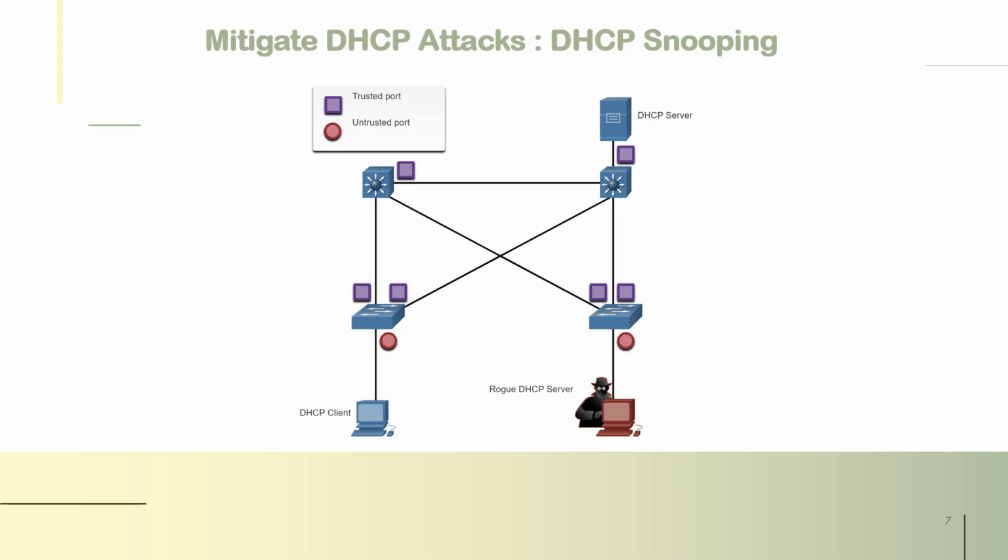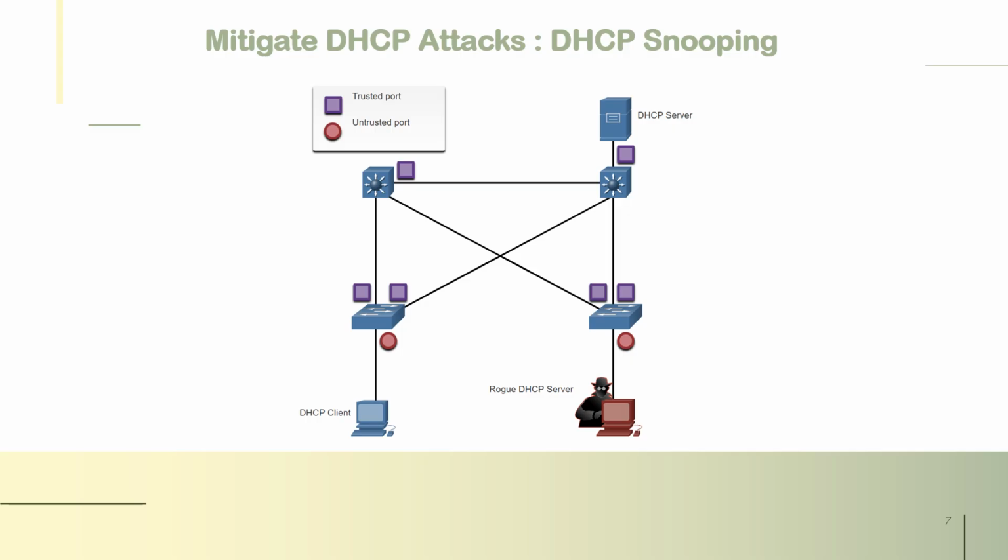Okay, so you can see here that the router DHCP server would be an untrusted port after enabling DHCP snooping. All interfaces are treated as untrusted by default. Trusted interfaces are typically trunk links and ports directly connected to a legitimate DHCP server. These interfaces must be explicitly configured as trusted.